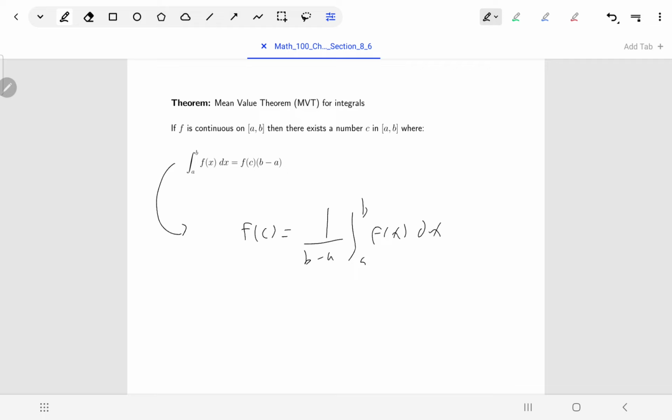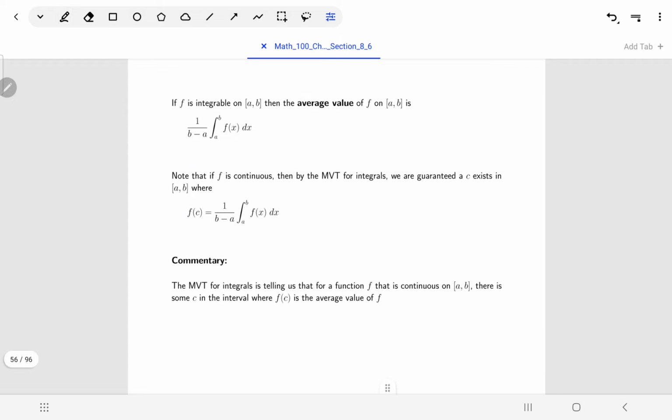If you're remembering from any stats that you might have done in the past, when you're finding the average of a bunch of numbers, we're adding them up and then dividing by how many numbers we've got. And it kind of looks like we're doing some sort of averaging here. We have our definite integral, which we remember has its origin story in a Riemann sum. So we're adding things up, and now we're dividing by the length of our interval. So it kind of feels that this should be some sort of an average. And in fact, it is.